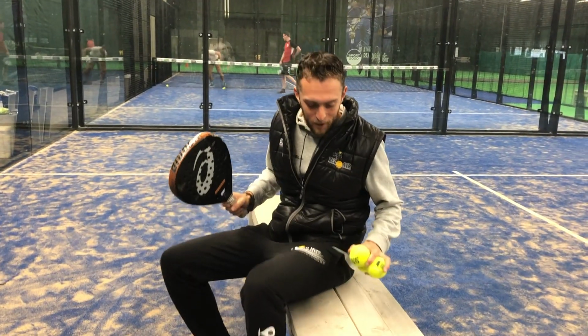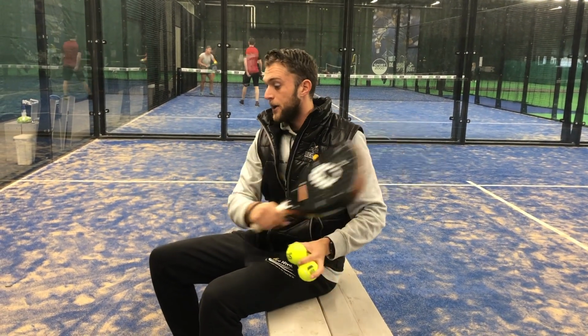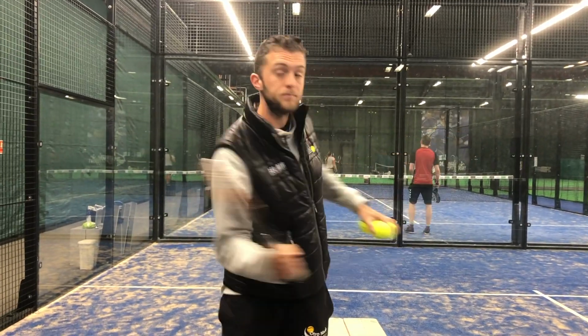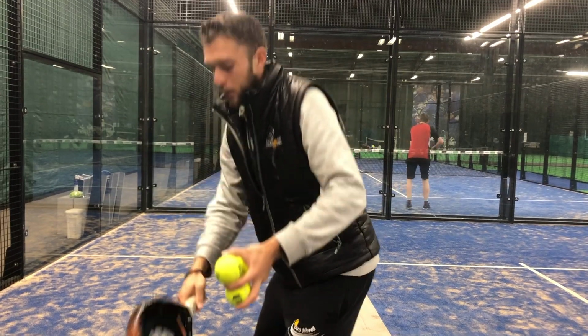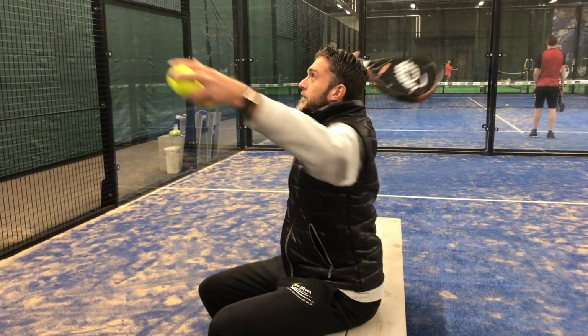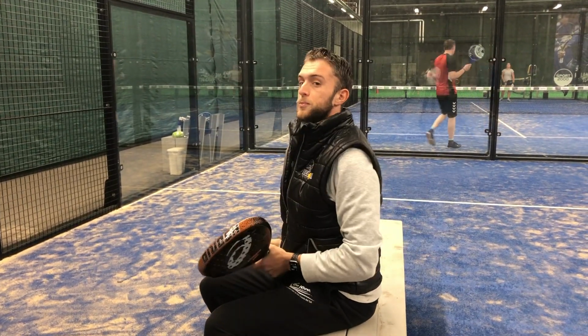Okay, so the next step is that we're going to sit on the bench, because now we're going to follow through and we don't use our body. So what is a common mistake of the bandeja is that you go there. So we want to keep this exactly straight line when we're going. So we're going to do the following. You're going to throw the ball yourself, Edwin. So from here, and then I'm going to play the bandeja. So I force myself to hold this position.